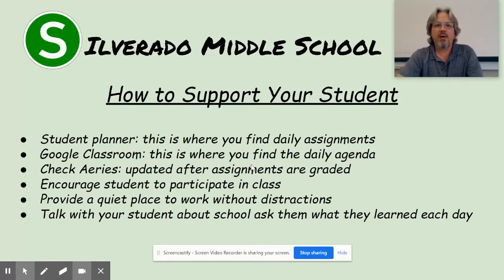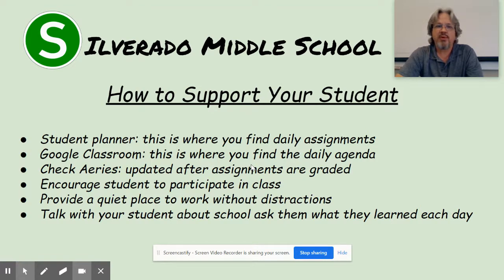Very important topic: how to support our students? We have students fill out planners every day. My planner is a document that we use on a daily basis. We write down all the homework and all the assignments, important information. I put it on a document camera. Students ask me to write it down, and I tell them, parents want to know what's going on, show them your planner. Let them know what assignments are due, what you're supposed to do for homework.